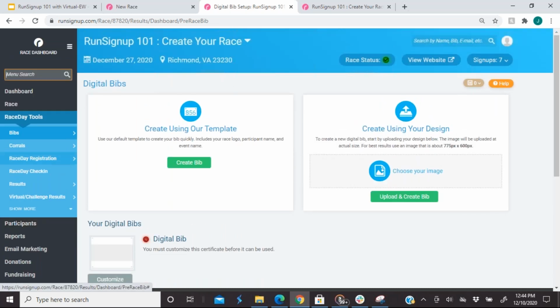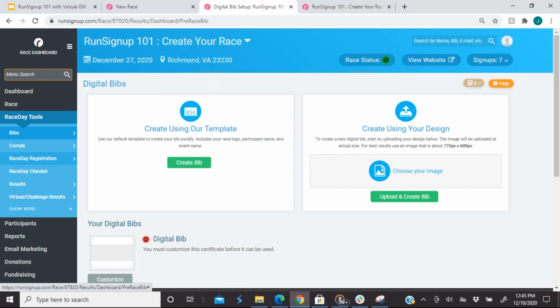And I think one more: do participants have to create an account in order to enter the virtual results? Yes, they do need an account. They will need to create their own RunSignup account, but you can import results too. I would suggest that if they want to continue to enter their own results, the best way to do it is for them to create their own RunSignup account.